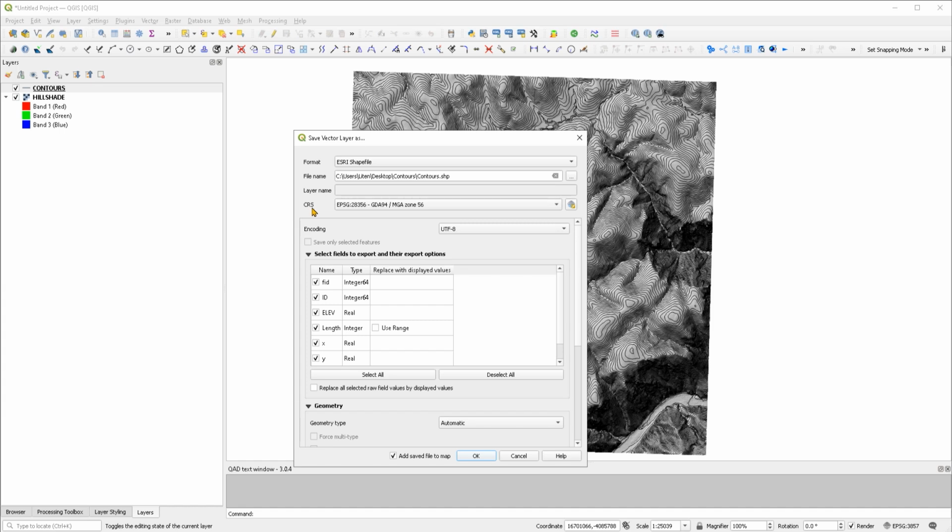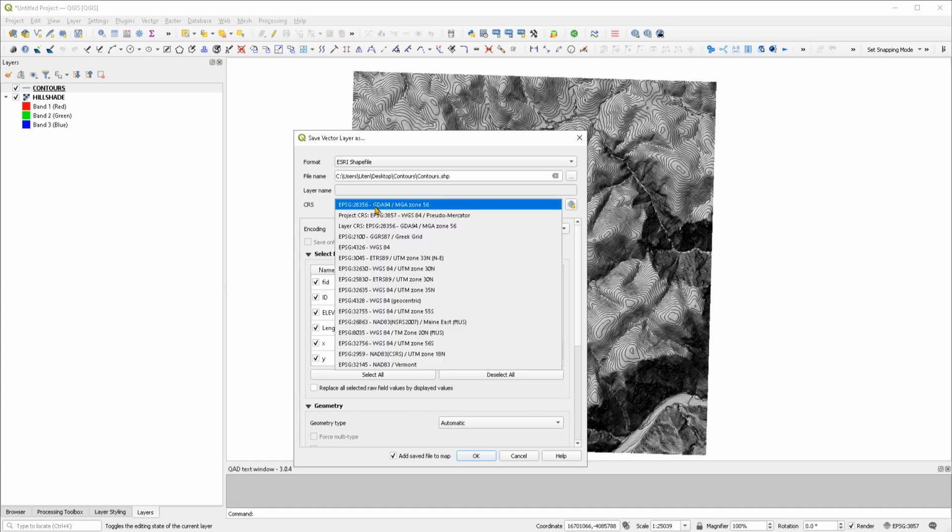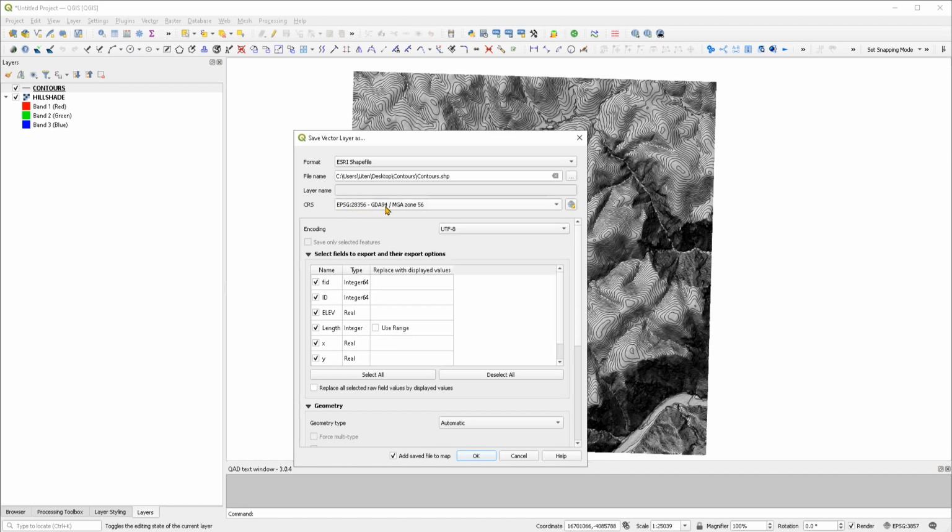Then we can assign the coordinate system for this file if we want to change it from the one that is currently assigned. If we want to do that, we can either expand the drop-down menu here, and we're going to see a list of some of the recently used coordinate systems that we have in QGIS. But if you do not see the coordinate system that you want to assign, then you can click on the globe button to the far right.